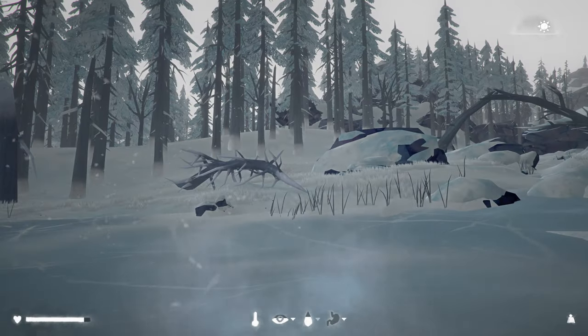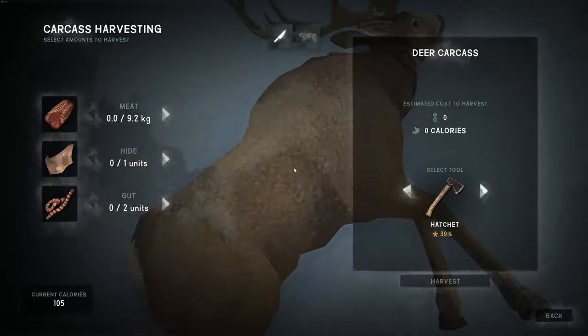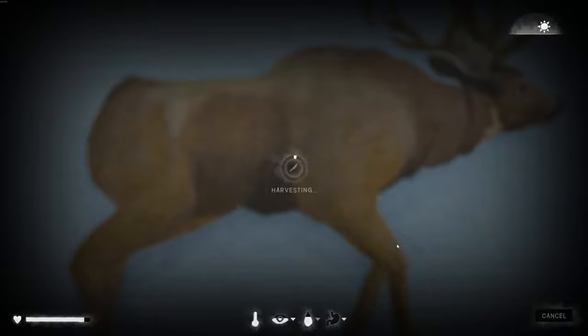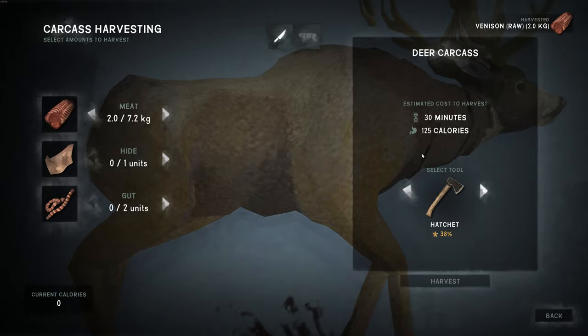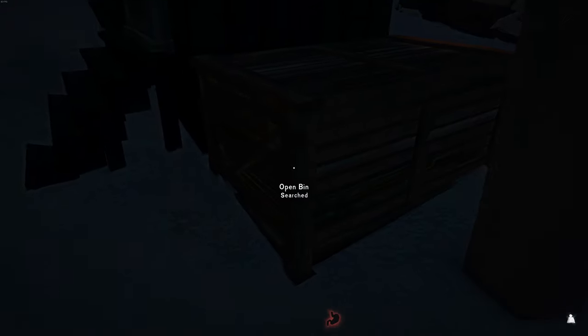What's the temperature like? Still pretty warm. Wow, he's got 9 kilograms of meat on him. Gonna do it in little bits because I don't want to freeze to death. Damn it. So hungry. Let's put all this meat in the box for Jeremiah.